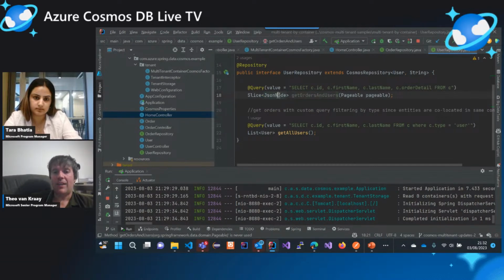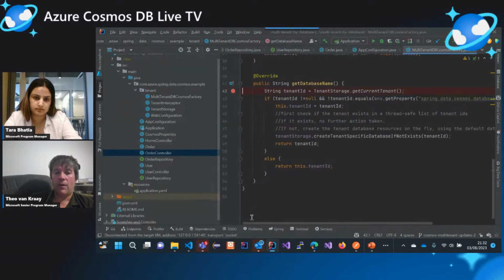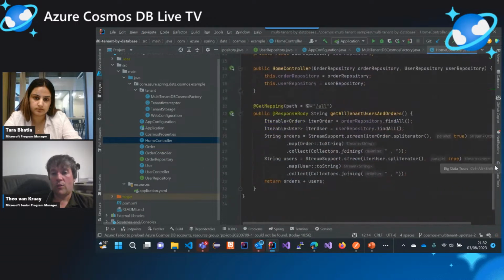So I would have to make this a JSON node. But the advantage is that it's only one call to the database. If I look at the equivalent code in my other application, then this would have to be two calls because, of course, Cosmos DB does not support joins between two entities, which in this case means containers inside Cosmos DB. So that's one benefit of co-locating.